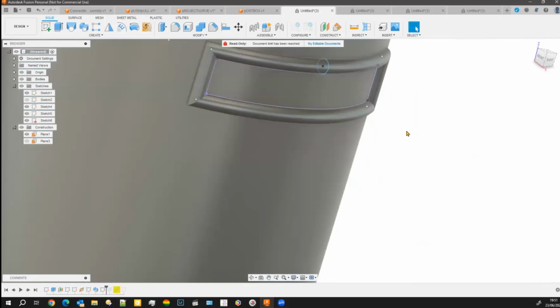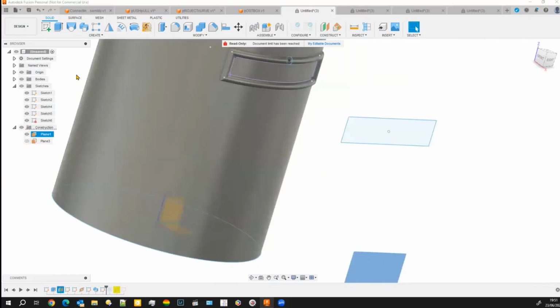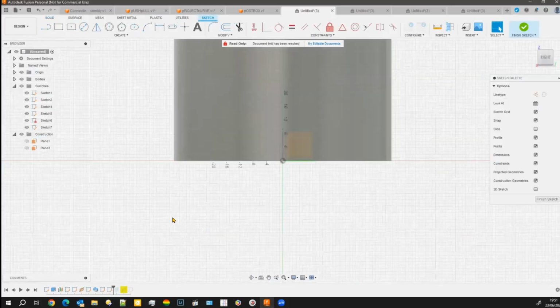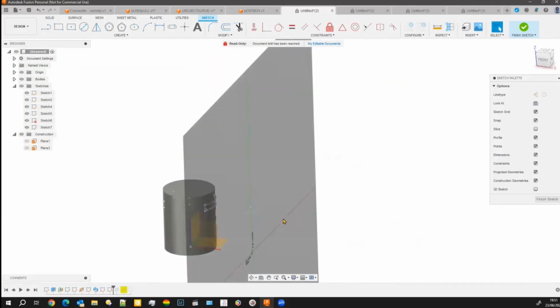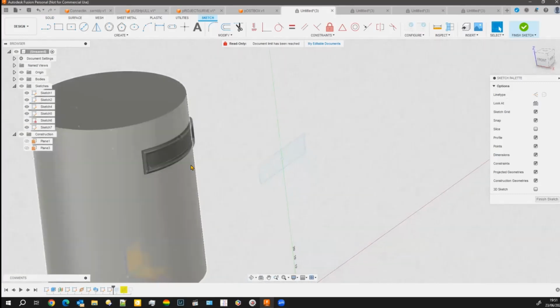We need to project this out now onto a face, so I'm going to choose the original face that we had. Let's put the sketch back on again. We go into sketch mode and we pick that sketch, which is where the blue one is. But now we want to project those lines out.